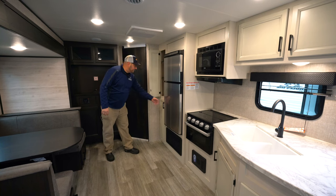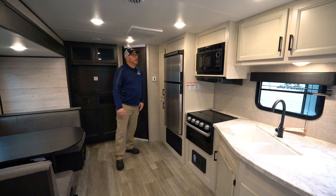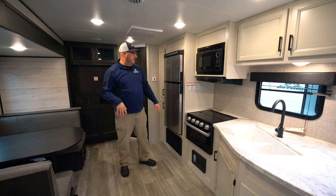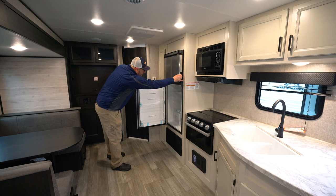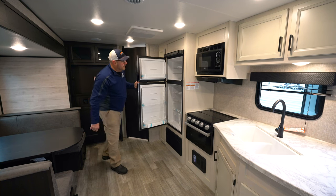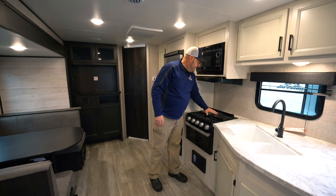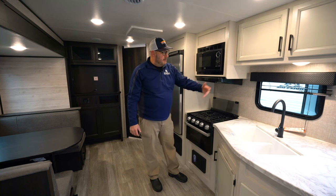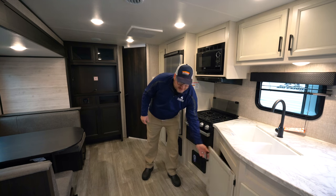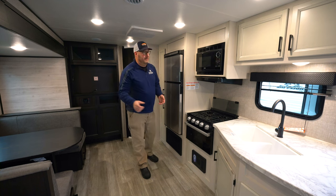In the kitchen, tons of space to put all your stuff — all your salt and pepper, all your dressings, Kansas City barbecue sauce. You've got a great refrigerator here as well — a 12-volt refrigerator. You've got the freezer up top, you've got the microwave, you've got three burners, and the glass becomes a little bit of a black backsplash too. You've got a great spacious sink as well with space underneath the sink. So you really have everything here that you need. It is really good space, especially for a couple.